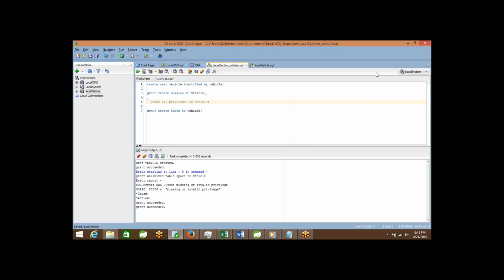Or you can give all. My point is you don't have to give it for each table separately. These permissions are at the user level. Once the user got the privilege to create a table, he can create one, he can create 1,000. That's my point.